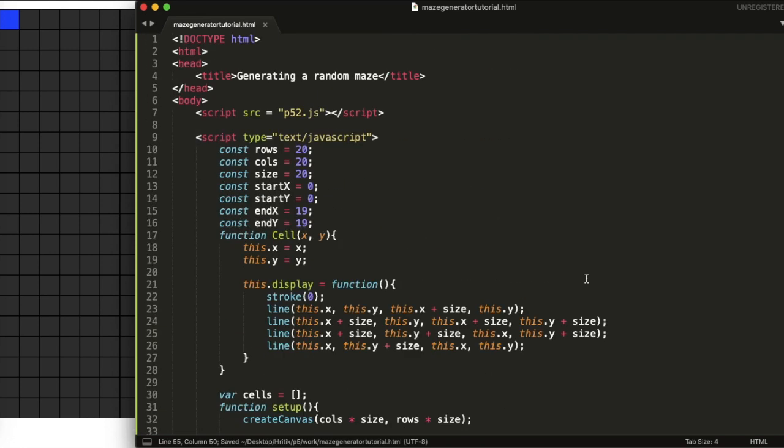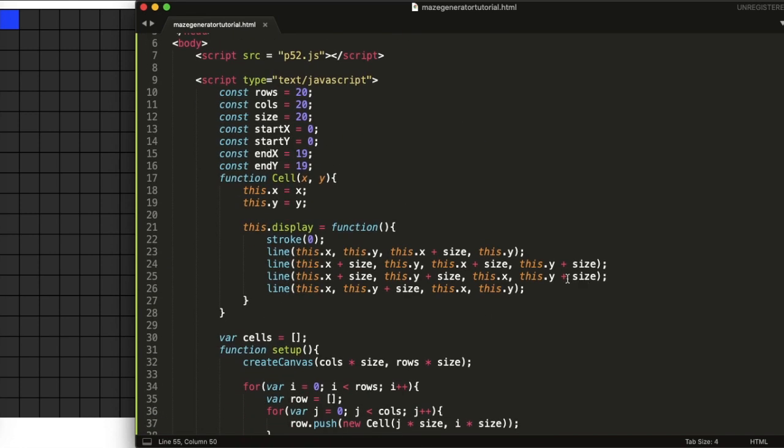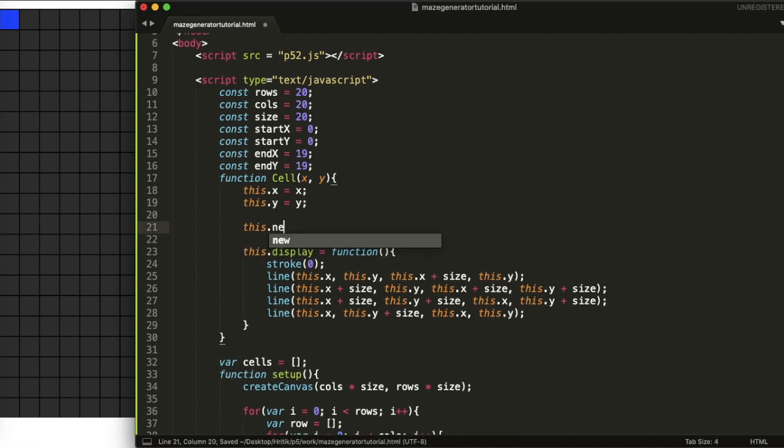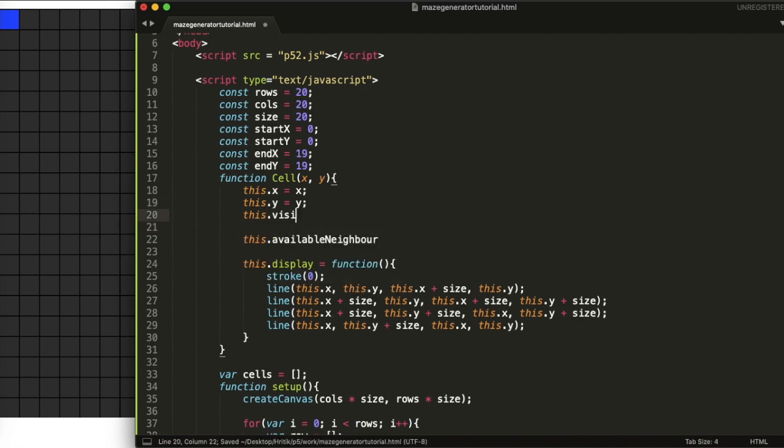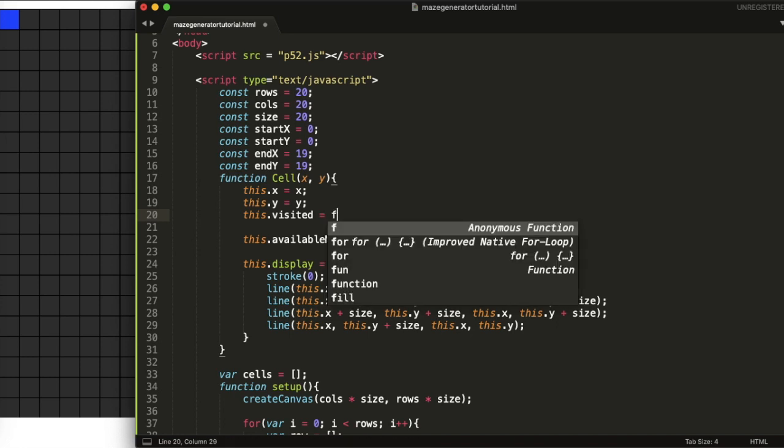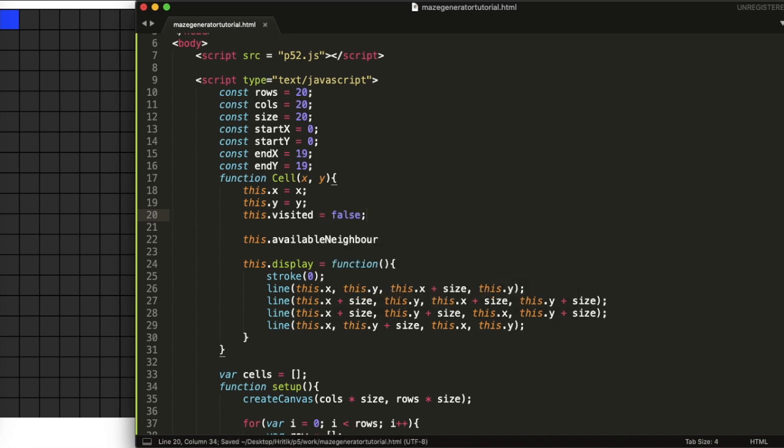How do we do this now? We have to make a function over here that checks what the available neighbors are. And what I mean by available, first I'm going to do this.visited equals false. So we're going to keep track of which cells have been visited and which ones haven't.